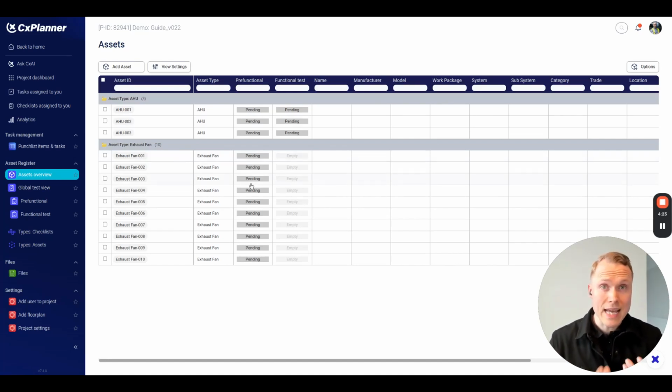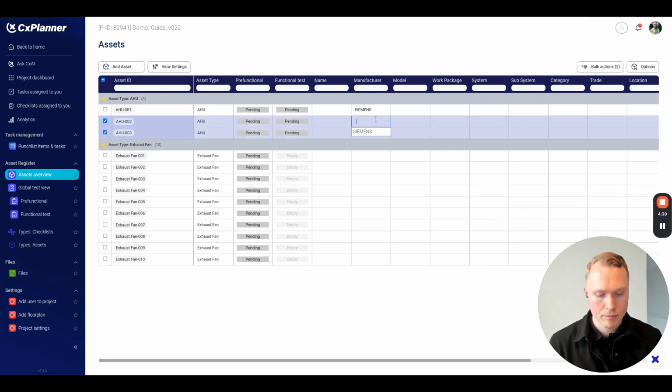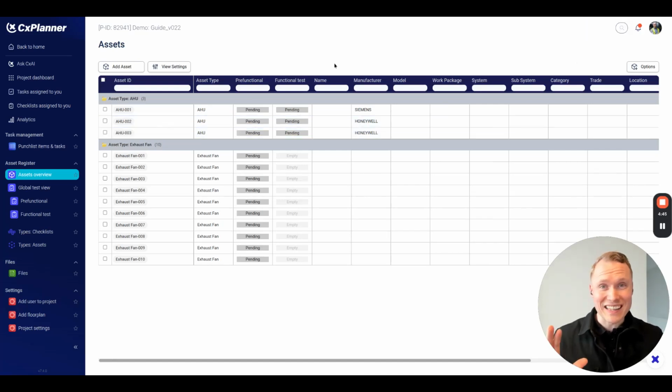So that's what we call the asset overview, to keep the master overview of the operational readiness on your project. All of the data to the right side here can be customized. You can customize it one by one. You can do it in bulk. And you can, of course, also just import a big Excel file or PDF file, and then the CxAI will do all of this for you. But you can watch one of the other video tutorials to see how to do that. Let's move on and have a look at the actual checklist now.